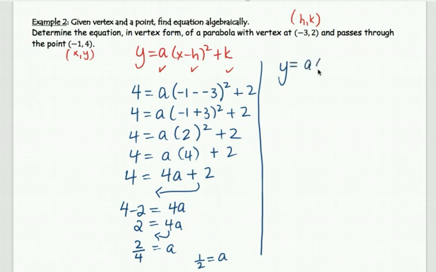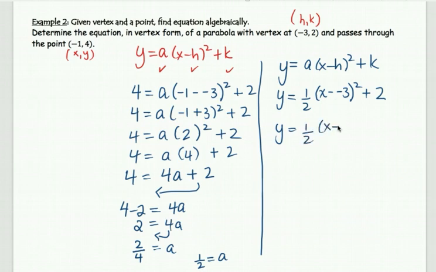So here, I'm just going to write in the general equation again, just so I know I'm filling in everything correctly. So remember, x and y, don't fill them in, but we know our a now. A is 1/2. X is x, we're not going to fill it in. H is, so see how it goes, negative, subtract, but then you put in a -3 into h, and then +2 for k, and then please clean it up. Don't leave the signs like that, okay? So if you can do that one step like this, that's good. And there we go. Okay, so that's your final equation that you need.